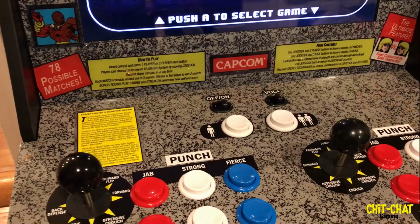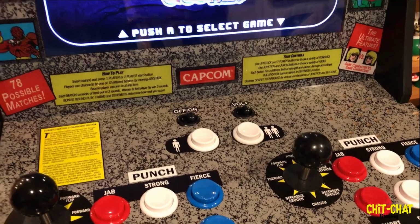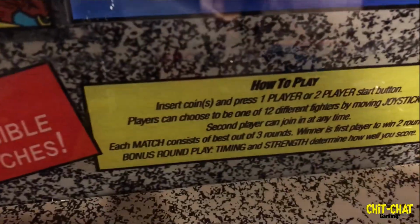Now here's a couple things I did run into though. The buttons and everything on the control panel are really, really good. They're not the best in the world, but they're not horrible as well. They actually work, they do the job.